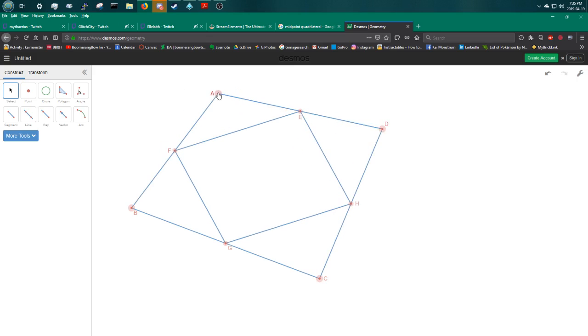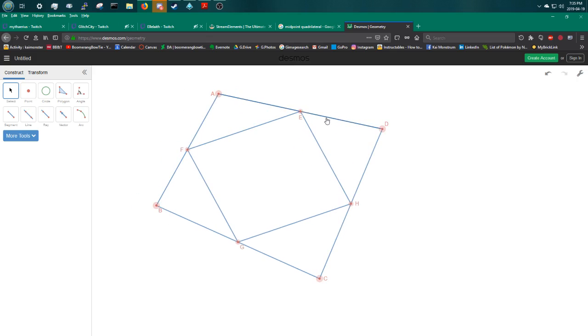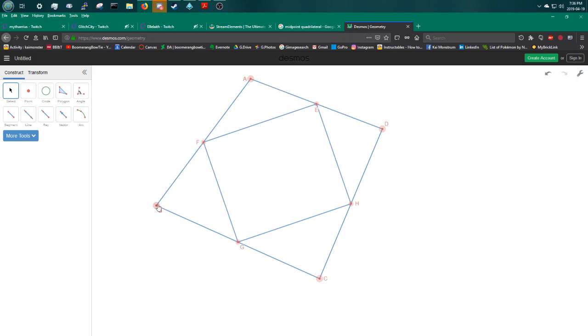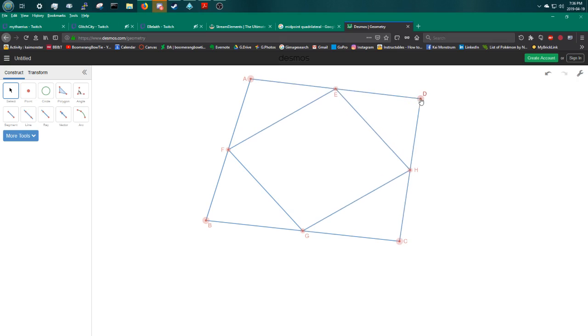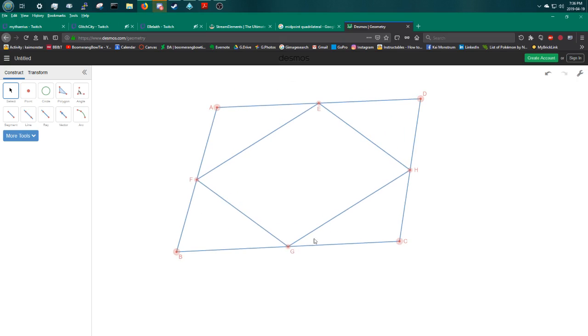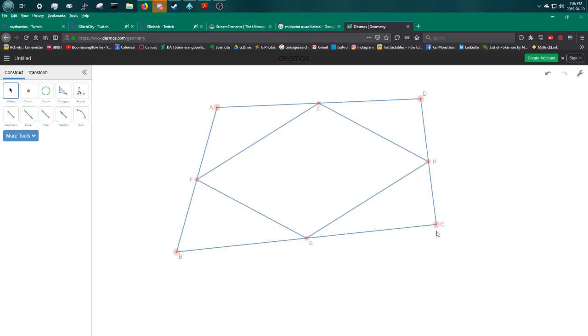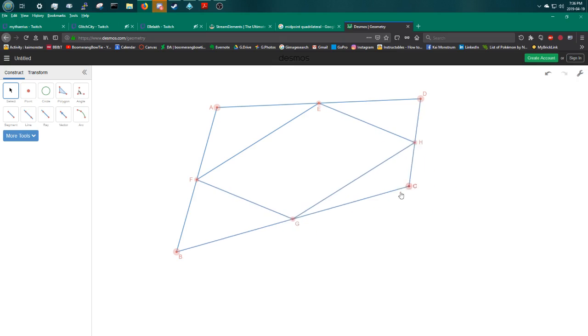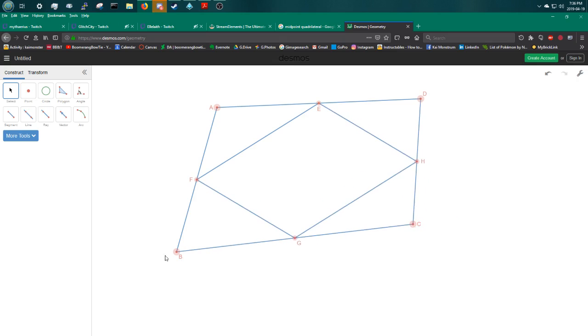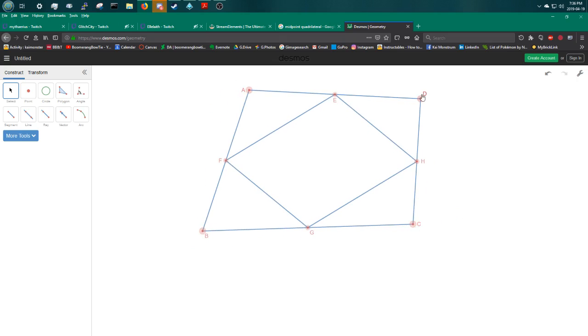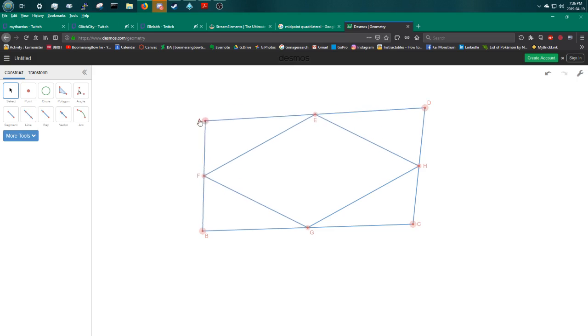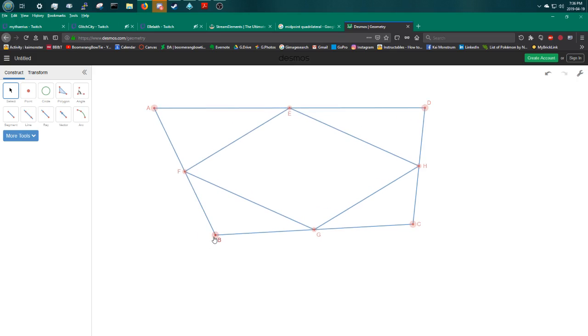The other thing I will note, as another conjecture, is that we also have four triangles in here: triangles AFE, EDH, GCH, and FBG. I'm going to make another conjecture that these triangles are similar. Not in the sense that they're congruent, but that they are similar, meaning they have a similar ratio in their sides or their angles. You could calculate that, but I'm just worried about making these conjectures.